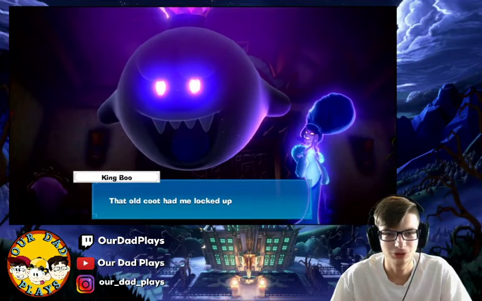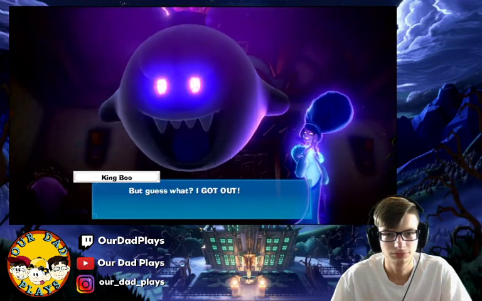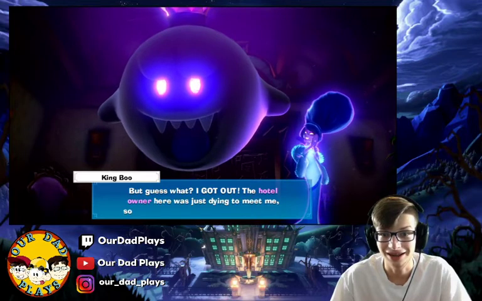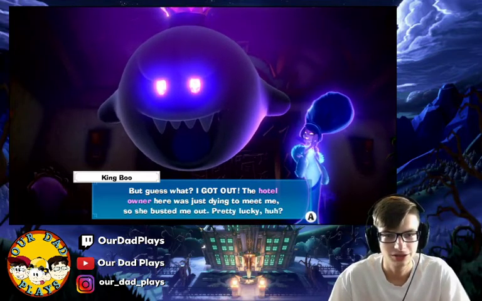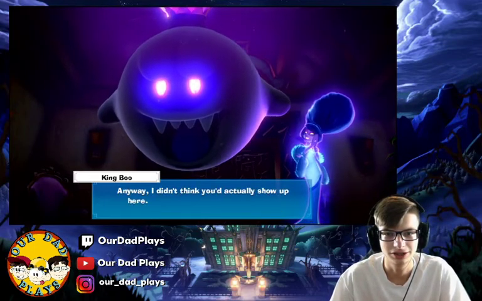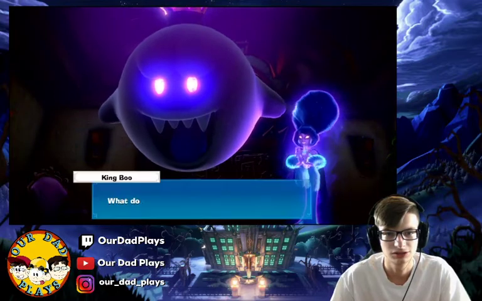It's me, King Boo. The old coot had me locked up tight in his lab. But guess what? I got out. The hotel owner here was just dying to meet me. So she busted me out. Pretty lucky, huh? Anyway, I didn't think you'd actually show up here. I was ready, though, just in case. In fact, my vengeance is nearly complete.